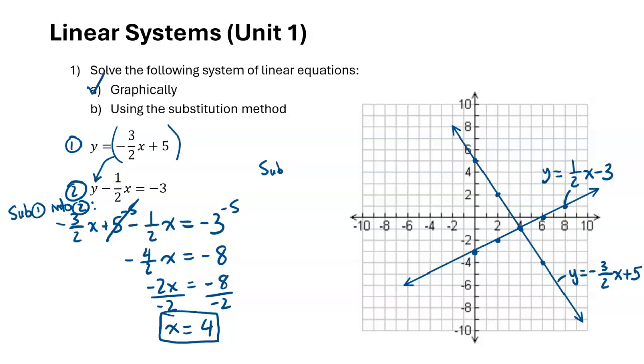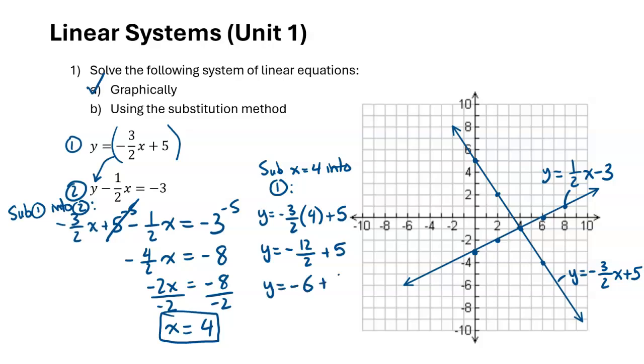Now we're not done yet because we now need to substitute that x equals 4 into one of the two equations. It's easier to sub it into one because y is already isolated. So I'm going to write y equals -3/2 times 4 plus 5. And now I'm going to just go -3 times 4, which is -12/2, plus 5, that's -6. -6 plus 5 is -1. So our solution for this is the x term first, followed by the y, 4, -1. And we say, therefore, the solution to the system of linear equations is that.